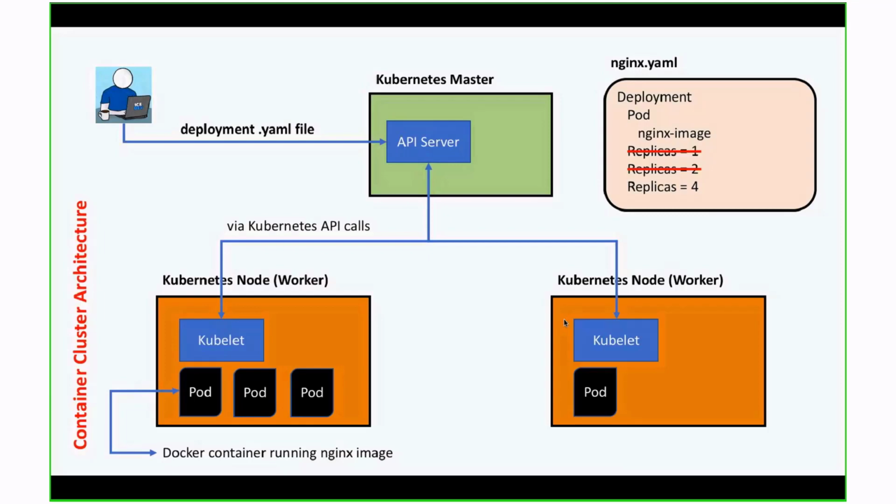So in the Kubernetes world, there is the concept of a desired state and actual state. The desired state is what is in the YAML file. In this case, the desired state was 4 replicas. The Kubernetes master constantly figures out what the actual state is. So if the actual state was only running 2 pods, then it makes all efforts to match the actual state with the desired state. Therefore, it would go ahead and spawn 2 other pods. And similarly, if you only wanted 2 pods, the Kubernetes master figures that there are 4 pods running, so the actual state is 4. The desired state is 2, so it would go ahead and kill 2 pods. So there is always this constant trying to match the actual state with the desired state.